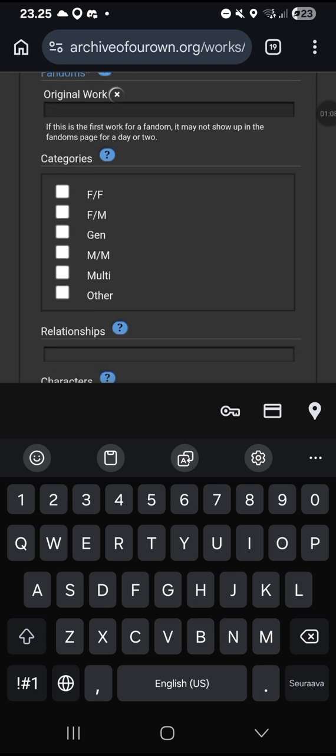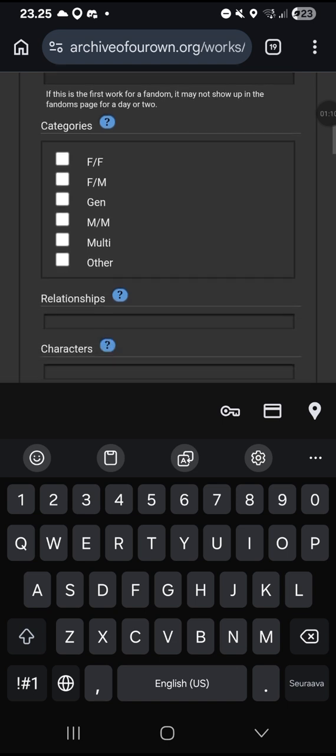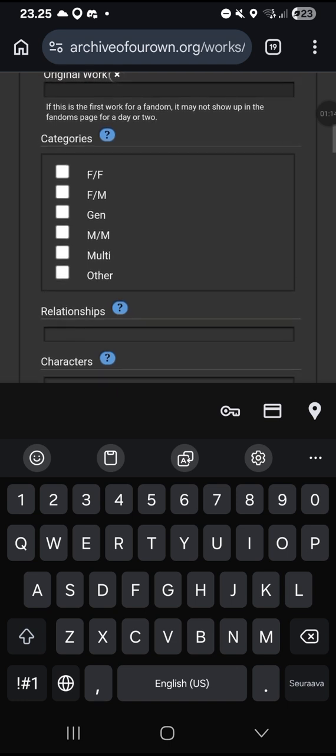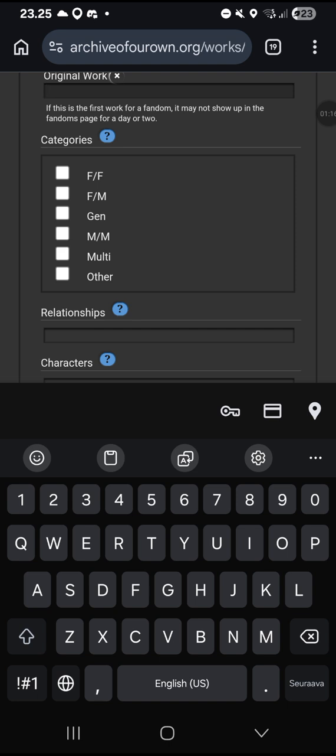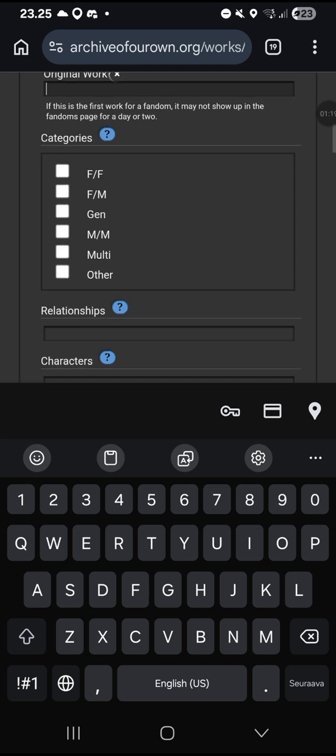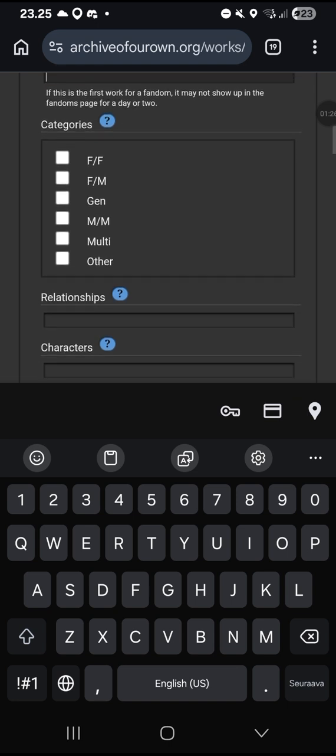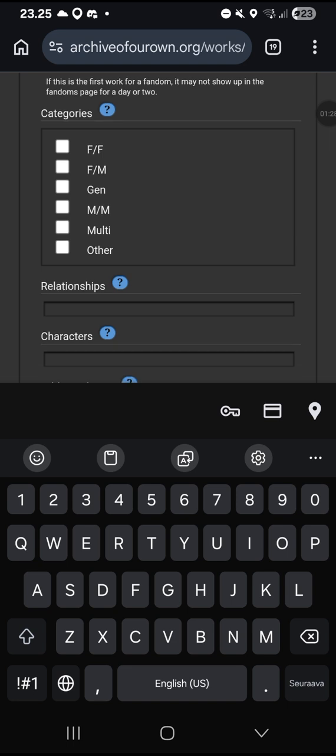Then categories. This is Yuri, then there's hetero, this is just anything like platonic or just not focused on shipping. Then there's yaoi, then there's either a polyamorous ship or multiple ships.